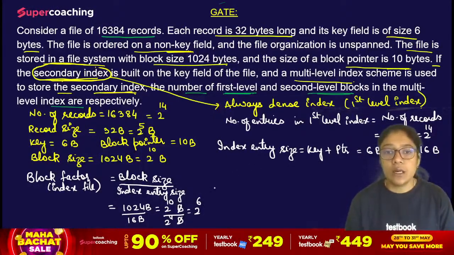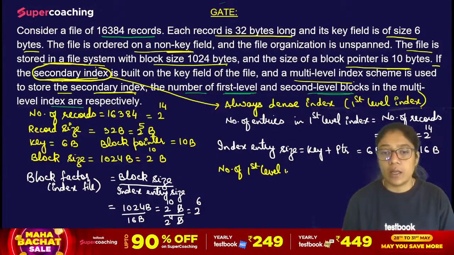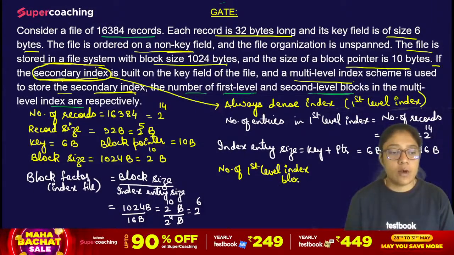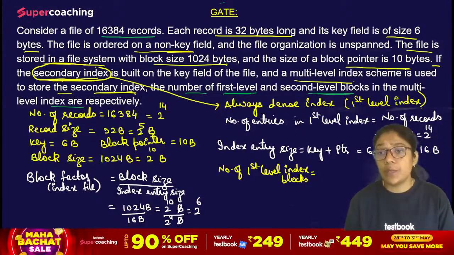Now we are interested in finding the number of first level index blocks. The number of entries is 16384, that is 2 raised to power 14.